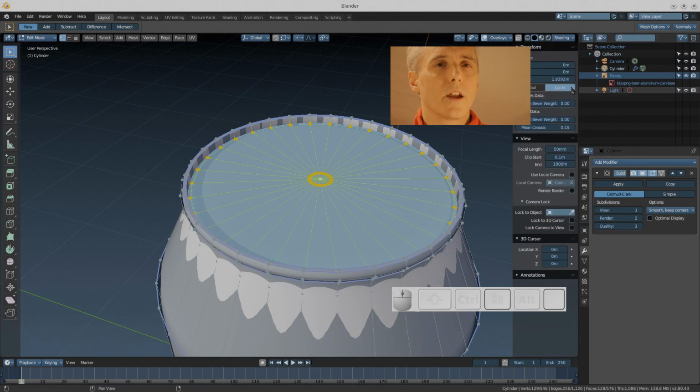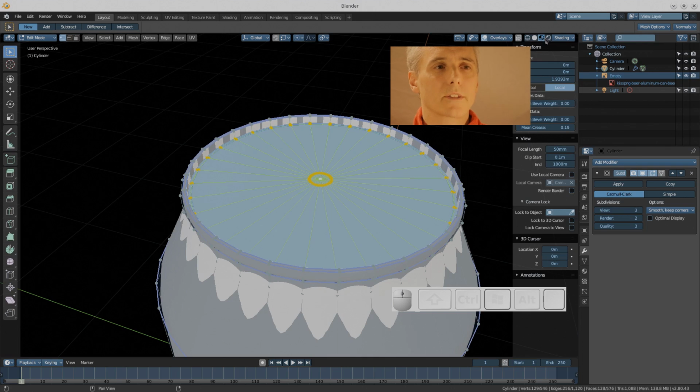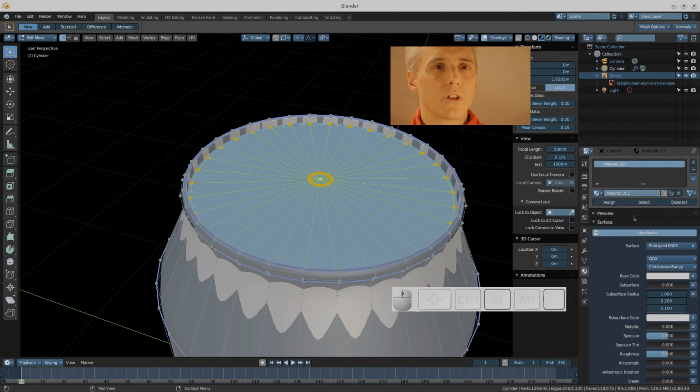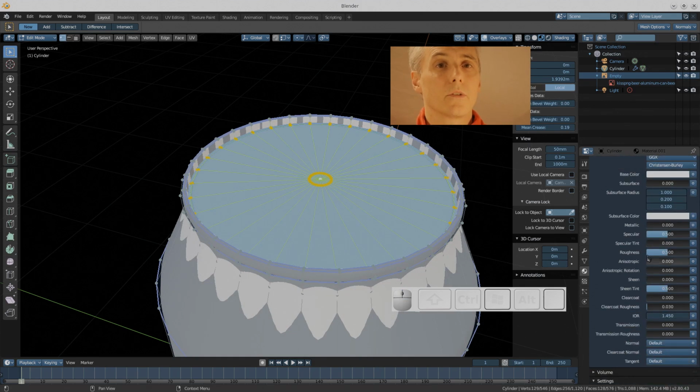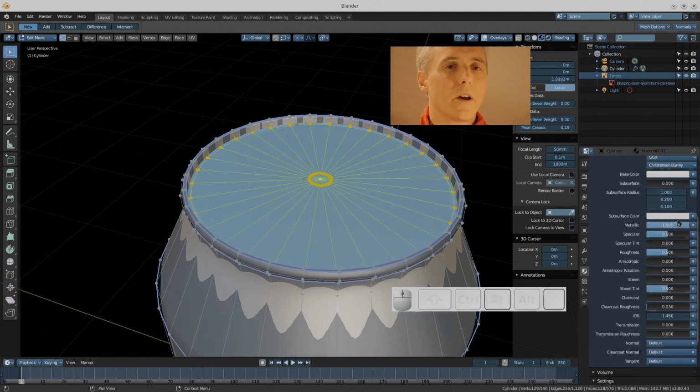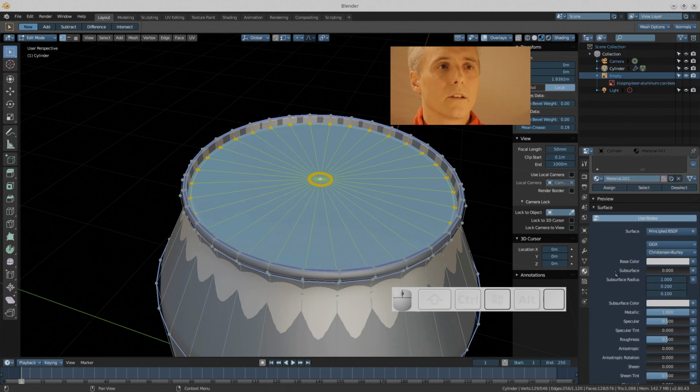With all of these different types of lighting methods in this mode, you can vary which direction the light is coming from. That can be really important to get shadows where you want the shadows so that you can see what you're doing. So now I'm going to add in aluminum color.